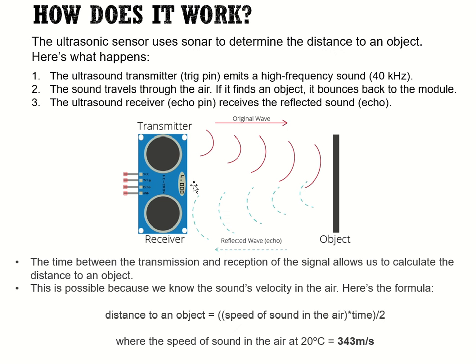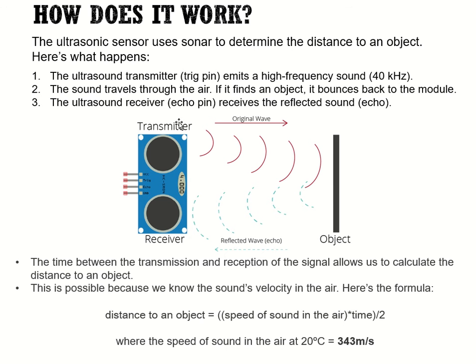So how does it work? Ultrasonic sensors are basically just a basic sonar, like the bat example that I gave you earlier. You can transmit using the trigger pin to emit a high frequency sound of about 40 kilohertz, so we cannot hear the sound. This sound travels through the air. If you look at the diagram, from the transmitter it will travel through the air, and once it hits any object, this sound wave will bounce back from the object and back to the receiver of the sensor.